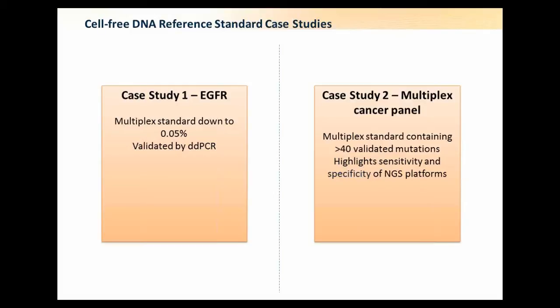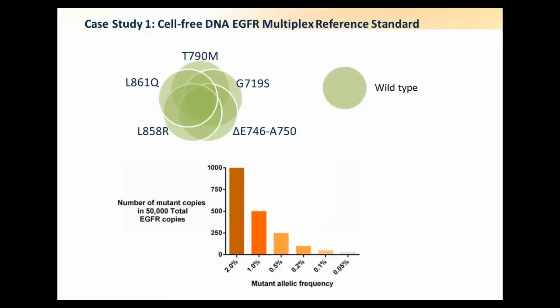Case study number 2, where we have also produced a multiplex cancer panel containing over 40 validated mutations. And I will also share with you some very interesting results we have been provided by one of our collaborators who has been using our multiplex. I'll share with you the Ion Torrent data that was obtained by using our multiplex.